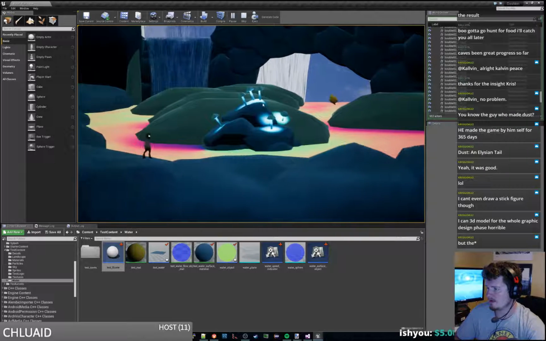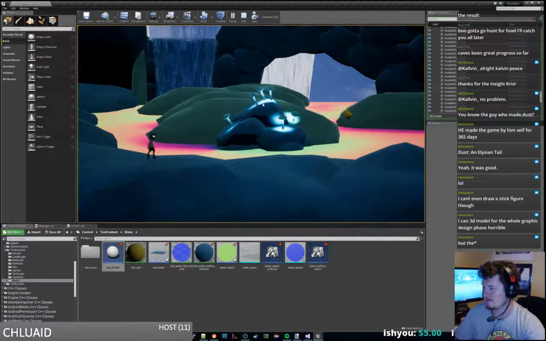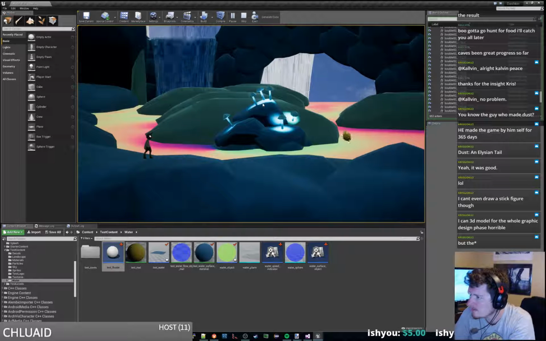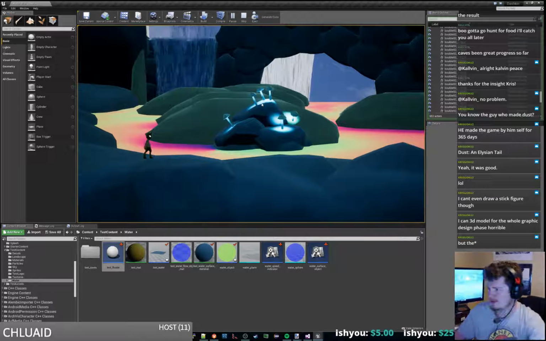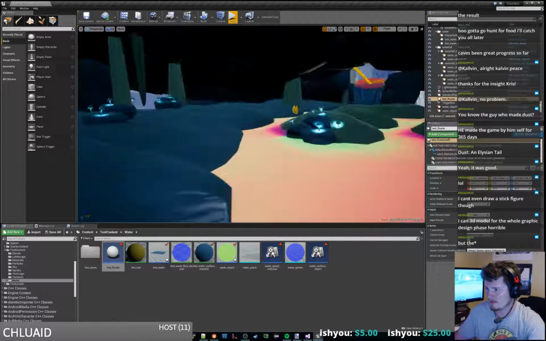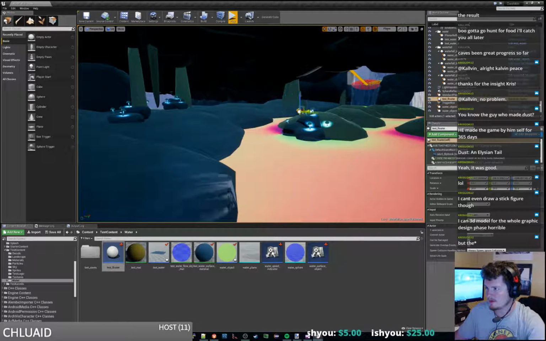So he's going to fall down until he hits something. Alright, he supposedly hit something right there, but I can't see it because he's too small.